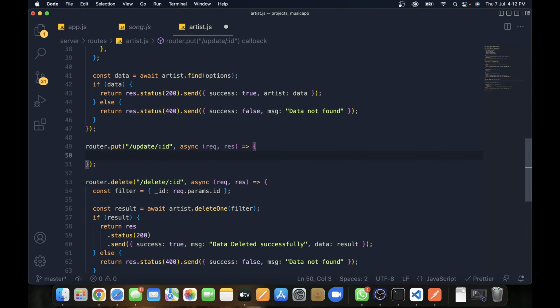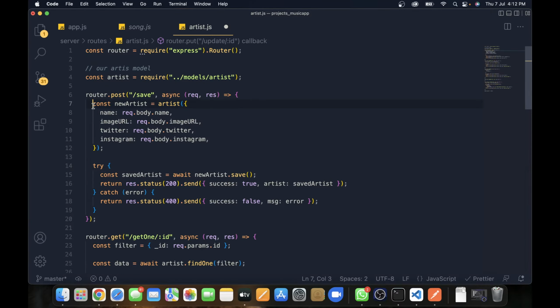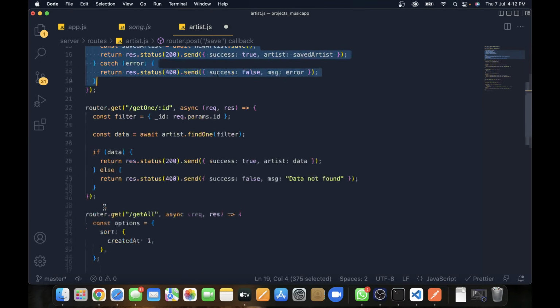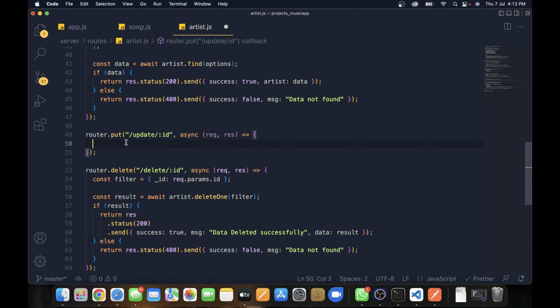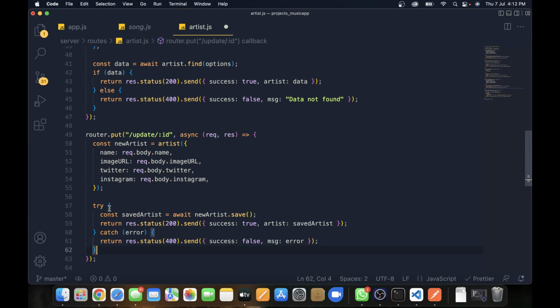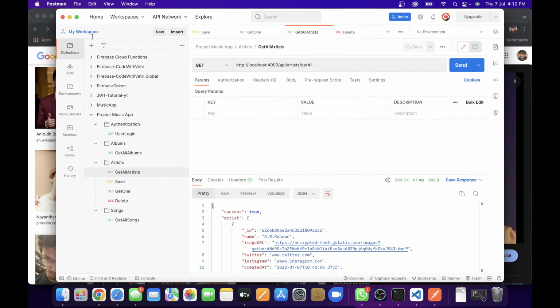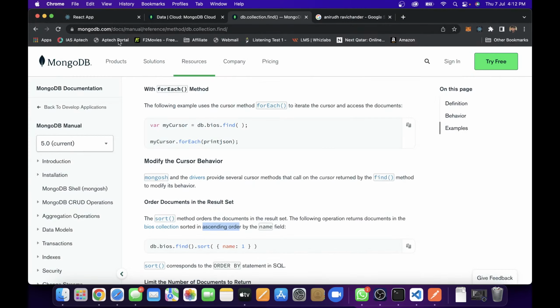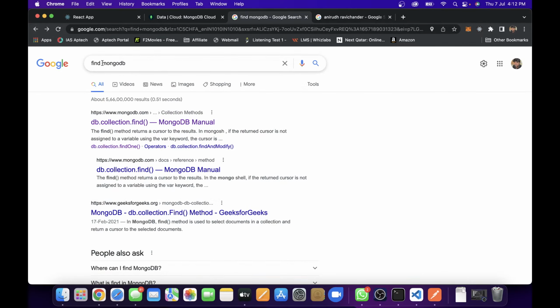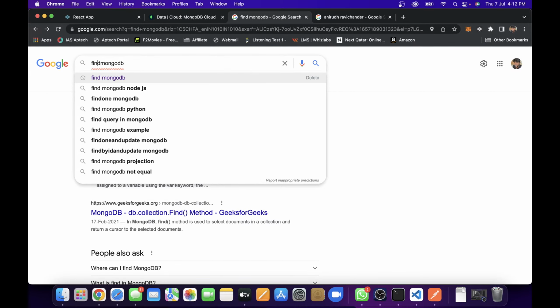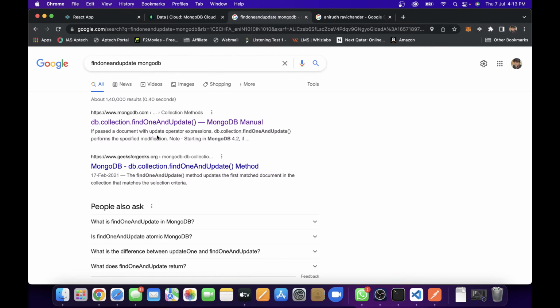Cool. Now let's copy from here and paste it here. Anyway, this is not going to be the same. There are some changes we have to make. To do this, the function we are going to use is find one and update.